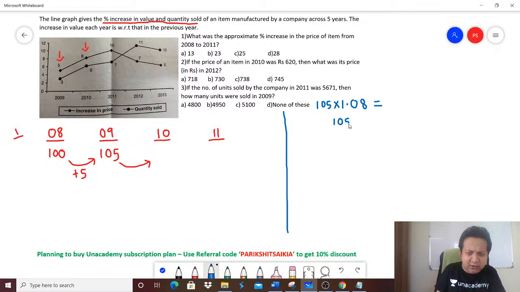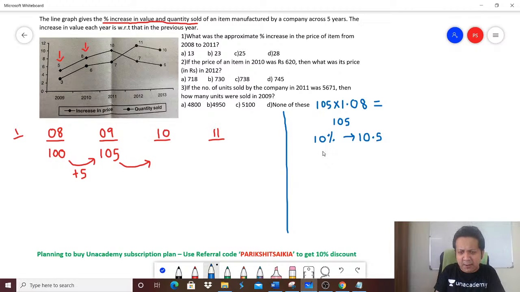If I have to calculate 10% of the number, it is very easy. How do you calculate 10% of a number? It's very easy. Put a decimal before the unit digit. It means it is 10.5.